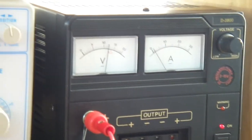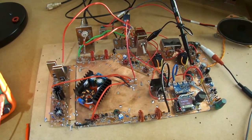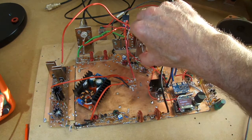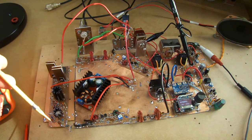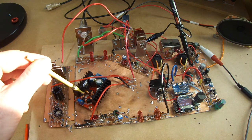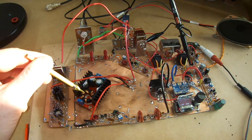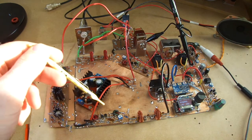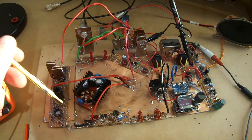It's hard to say how accurate that is, but it's basically 1 amp. I suspect it's slightly more than that, but never mind. So I think at this stage of the game, for the purposes of a portable radio and trying to keep things as small as possible, I'm going to stick with this amplifier here, the JBOT. I'm not going to bother using this. I will save that for a bass rig, and I will have another look at using the IRF510 power amplifier. And then, because I've got much more space on a bass rig, I can look at having a couple more driver stages to drive that properly.